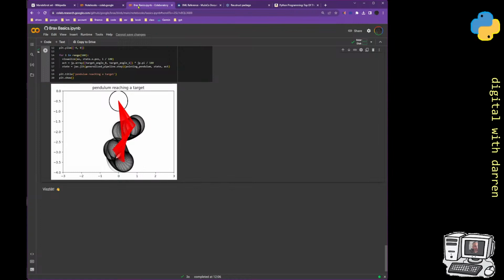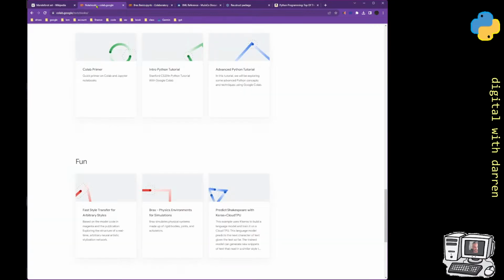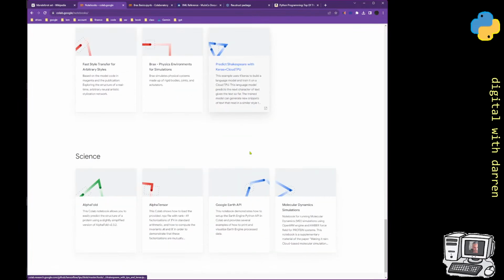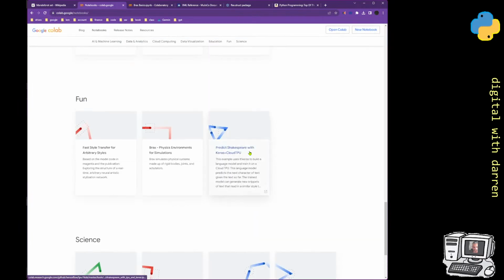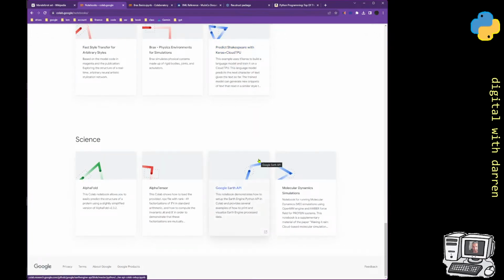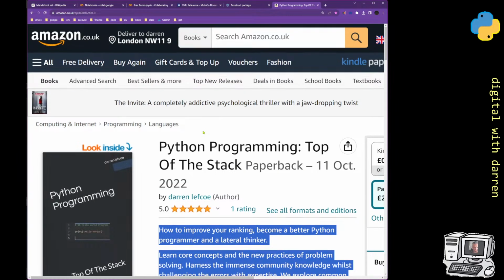Anyway, I think I might end it here. That's Colabs. It's got a lot of features in it, tons and tons of stuff built in. This really is a massive space for data science. I don't even know what I was looking for here. Just really an overview of Colabs basically. They give you some examples of things that you can do, and there'll be a ton more stuff. And that's really it.